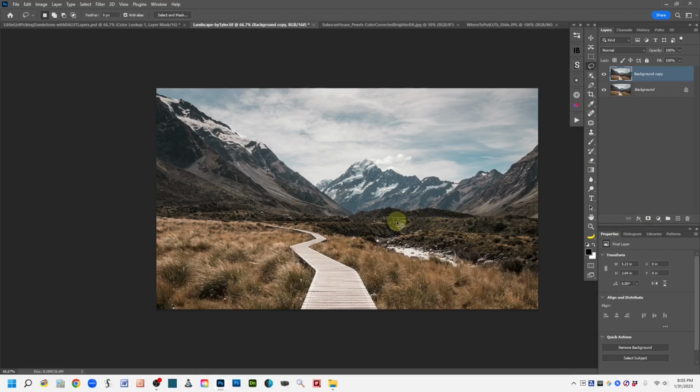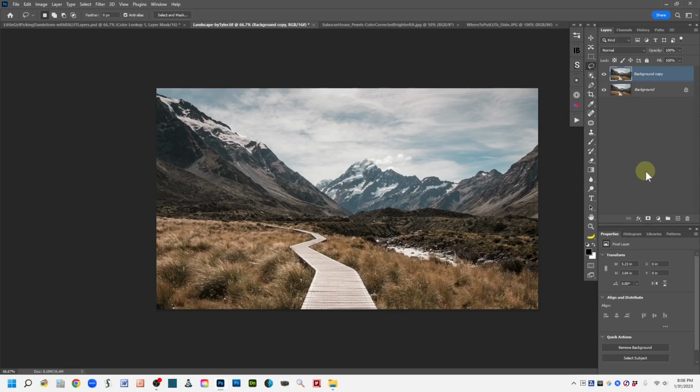Okay, so we're going to work with pre-made LUTs and see if we can change the look and color grade the look of this landscape photo. So what we're going to do, and maybe I should stop quickly and just do what I've done in my other videos. I have customized my Photoshop workspace, and yours might not look exactly like mine. So I just want you to know where I'm working so you can find the same panels and tools on your setup. So my layers panel is right up here at the top right, and my properties panel is down here at the lower right, and my toolbar is docked to the right. So I like to keep everything pretty much to the right.